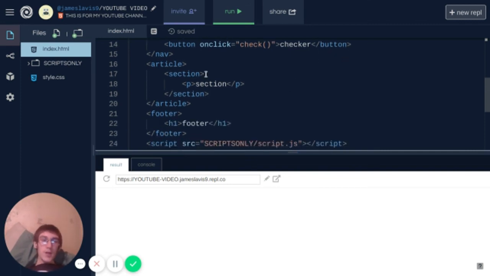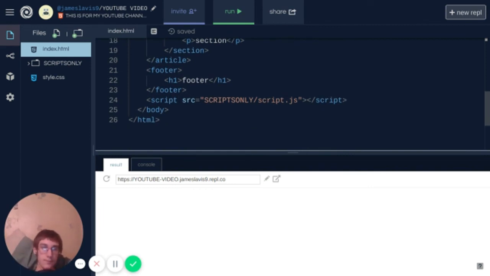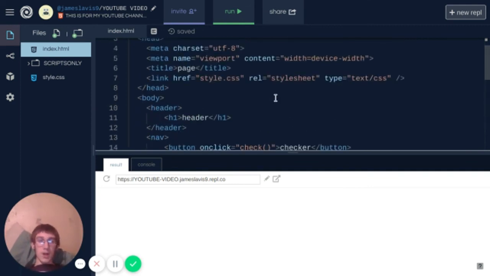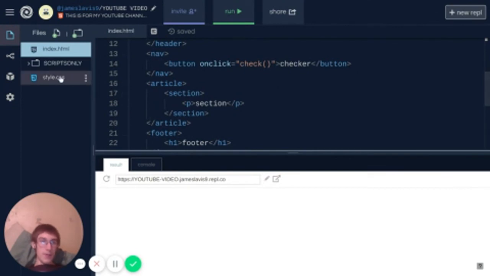Next is article. You will not see stuff in the article tag itself, but you see it in that section. This is where the images will be and the text saying what is in the images. And there'll be video out of this. And then the footer. Basically, the footer is the very last thing on a web page. But now, I'm not going to talk to you about JavaScript yet, because that's a big thing to get into.